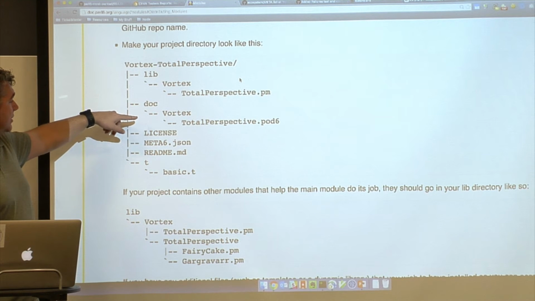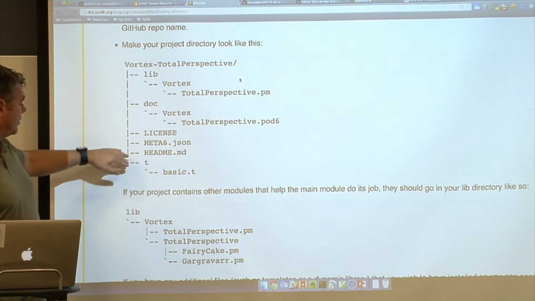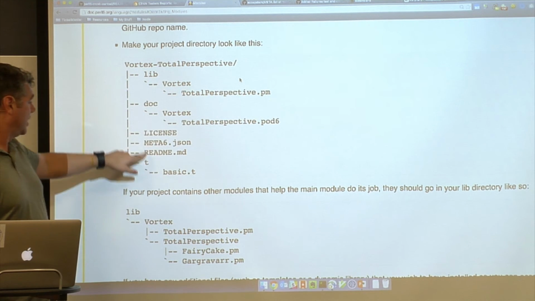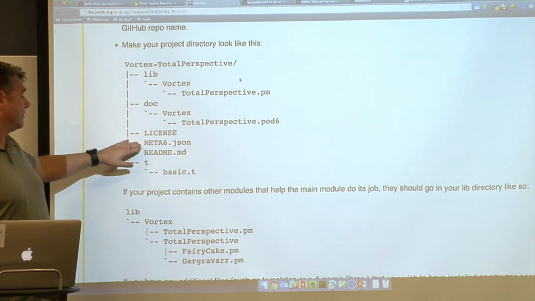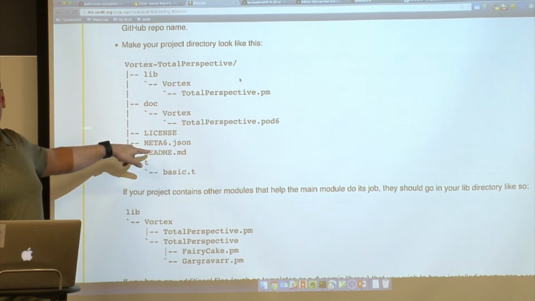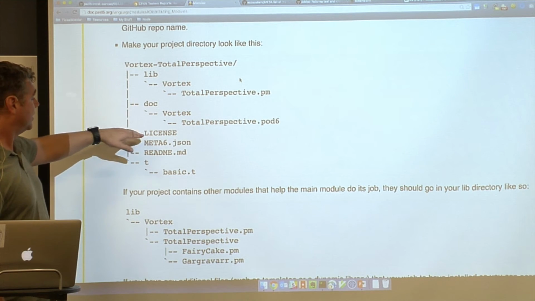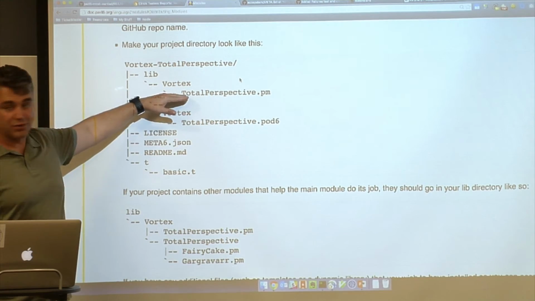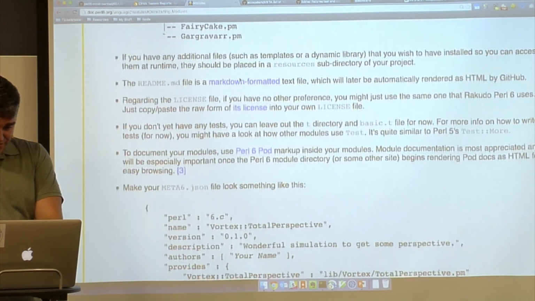The documentation is where you'd want your pod to reside, externally. As far as I understand it, the only things really required are your module and this META6.json file, which gives information about you and your module. Obviously, the README will be used by GitHub or GitLab to populate that front page. So these are nice things to have as well, but I believe the only things you need are the META6 and the Total-Perspective.